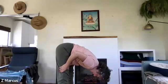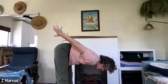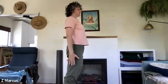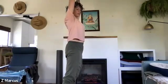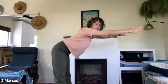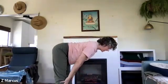On an inhale, we're going to take the arms long beside the body and lift up. Lift the arms back and up to lift the chest up in Tadasana. Exhale completely. Inhale, extend the arms forward and up, Urdhva Hastasana in Tadasana. Exhale, extend forward, inner thighs pull back to Ardha Uttanasana, hands at the legs.